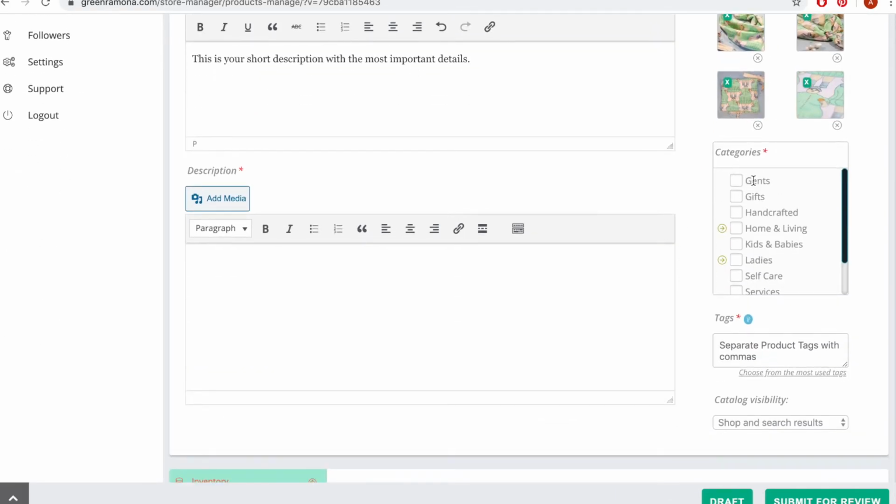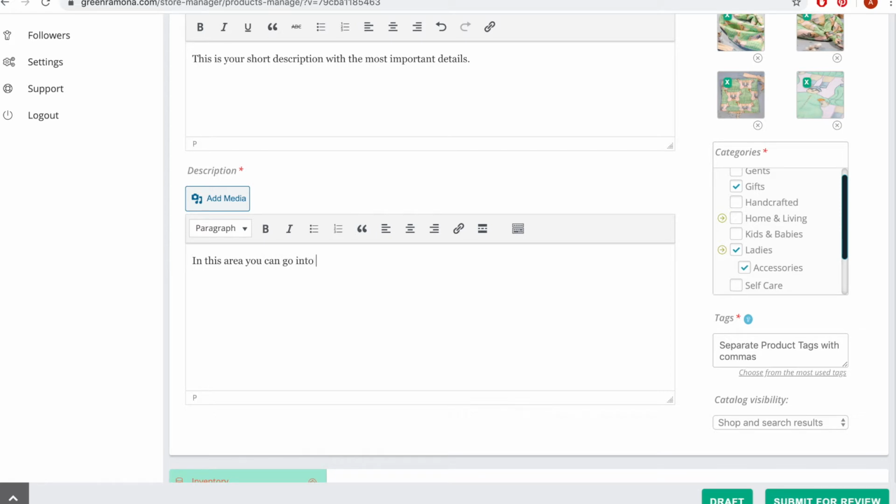Below that, you've got categories. So I'm going to go ahead and tick gifts, ladies, and as you can see, ladies has a little arrow. It means there are more subcategories under that. And this is an accessory, so I'm going to go ahead and tick that. Let's go back to our long description.